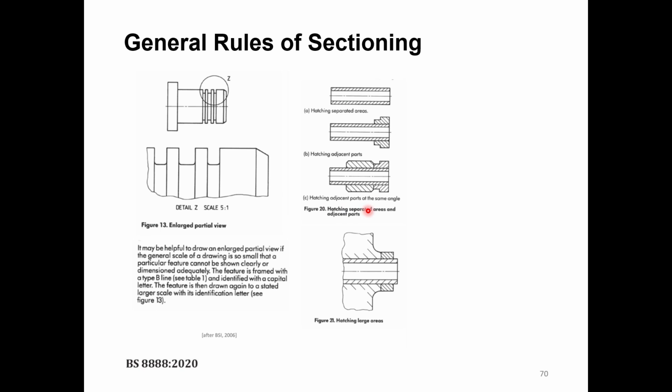we have different techniques. First, we think about changing the angle or changing the spacing of those hatching lines. We can also stagger them, where we just shift one from the other. For example, if you look at these two, you see the hatching of the internal part here, and this adapter here.